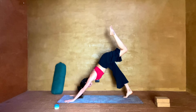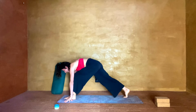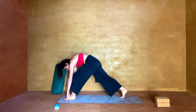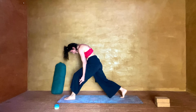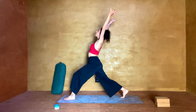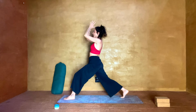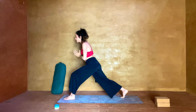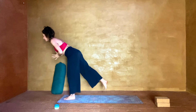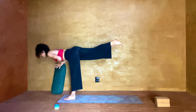Step through in between the thumbs, create lots of space so that you have the space to step through. Round the back, bend both knees. As the arms go back, heart opens, hands come up. Exhale, airplane. So hands slowly draw down. Weight shifts into the front leg, step into the left foot. Airplane.